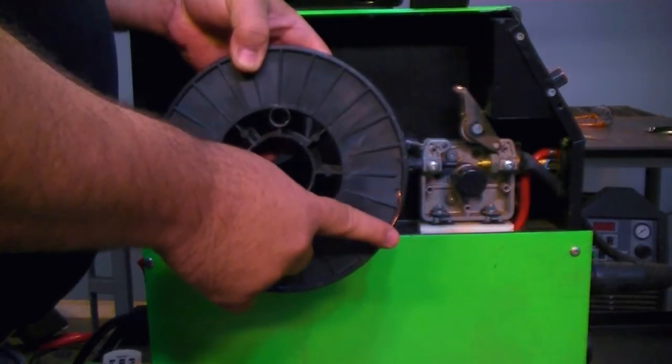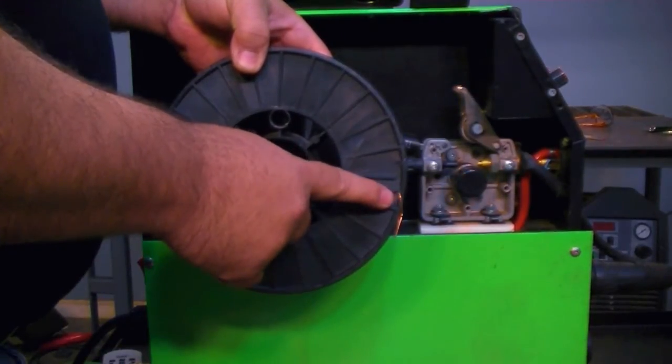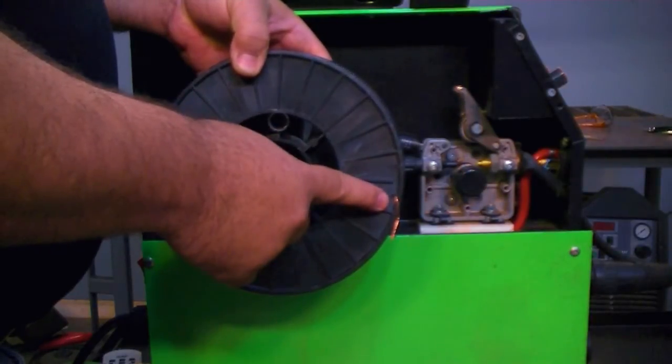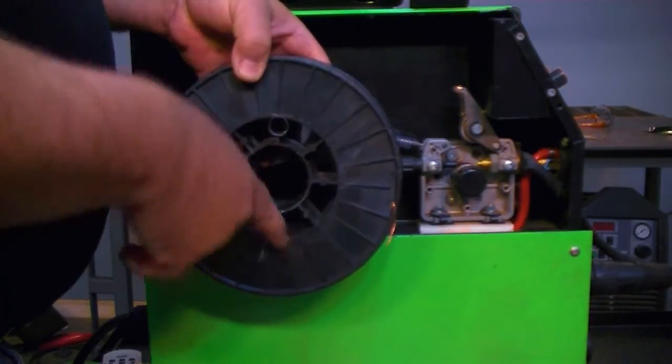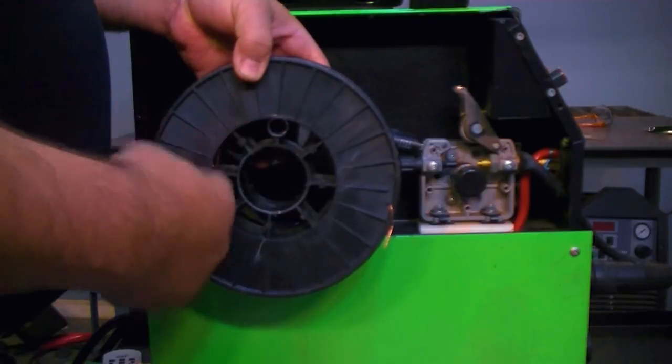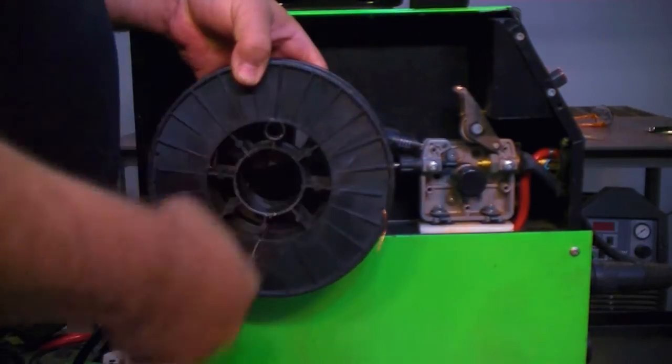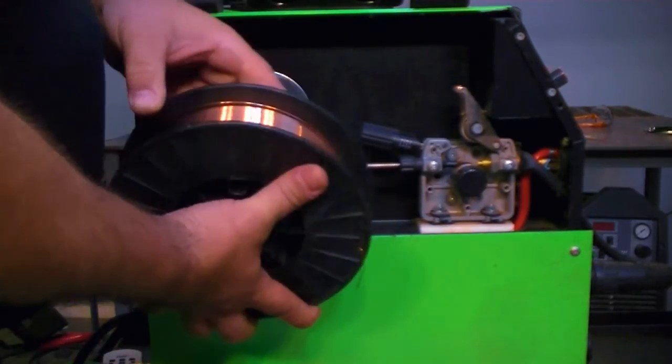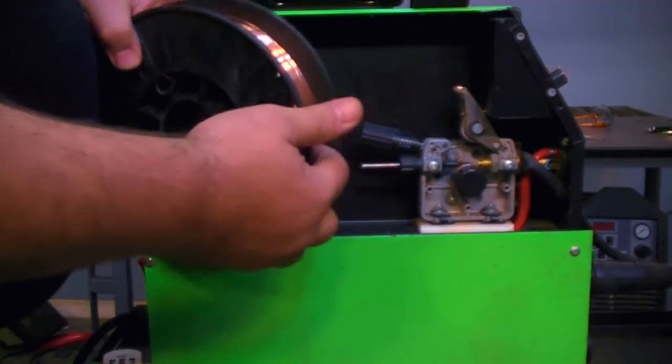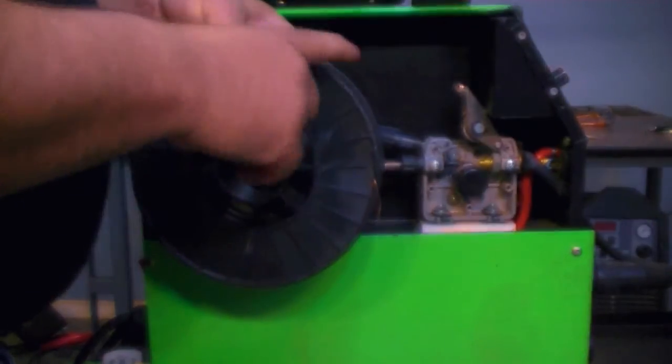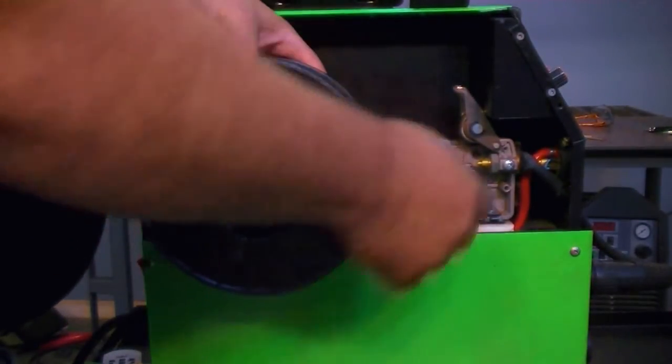You're going to have your wire sticking through a little hole like this. Do not take this off before you insert the wire onto the thing or your wire will start to de-spool with you and then you have a big mess. To put the wire on make sure the wire is coming from the bottom, not from the top. If it's coming from the top it won't feed correctly.